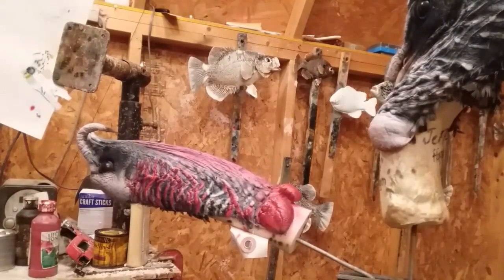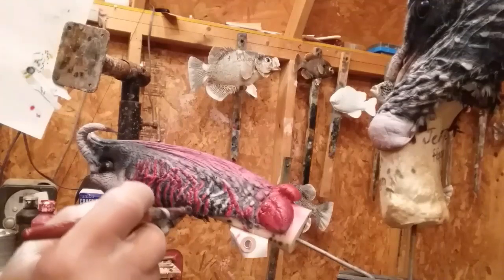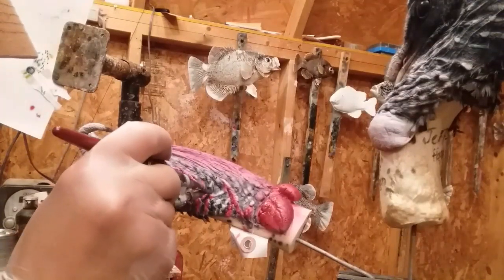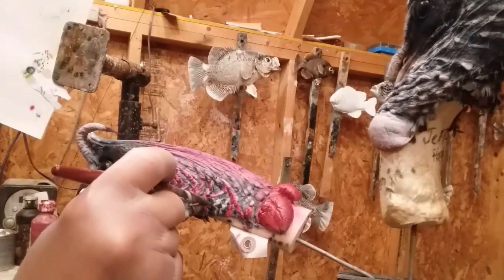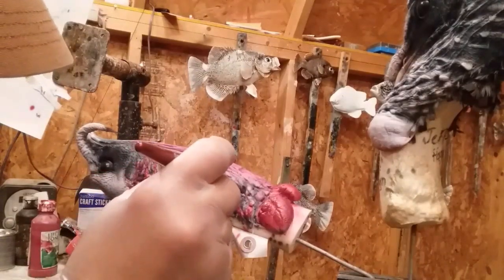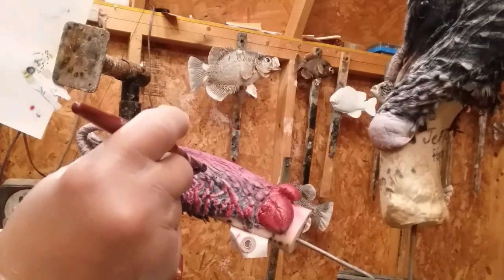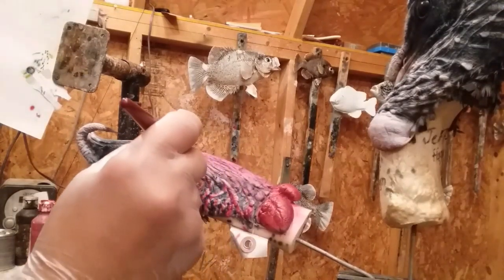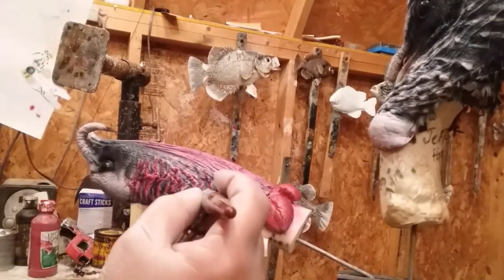You have to move the turkey a little bit because you'll paint everything from one angle. And of course, I don't know exactly what you call them, not wobbles, but these little uprisings. Well, you got to hit it from the one way and at least another way too. So it's kind of like hitting it from both angles. You want to hit it from the other side as well.